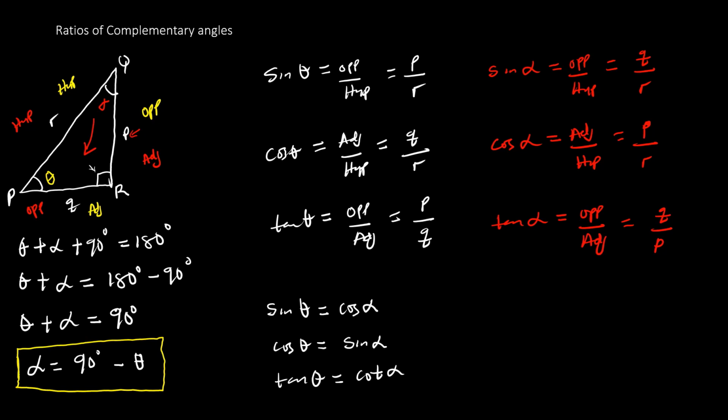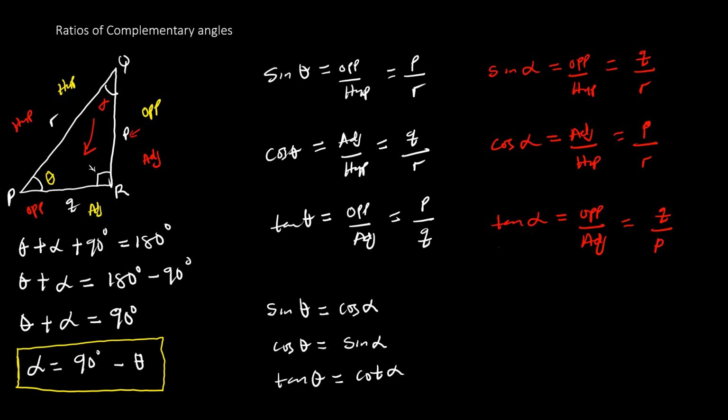Okay, how do we get this? I know there are a lot of things going on in this slide already. We have tan theta equal to P over Q and tan alpha equal to Q over P. The inverse of tan is cot. So if tan alpha equals Q over P, we are going to have cot alpha equal to P over Q, and that equals tan theta. What we have here is P over Q, and what we have here is P over Q. So that is how we get that tan theta equals cot alpha. So let me clean this off.